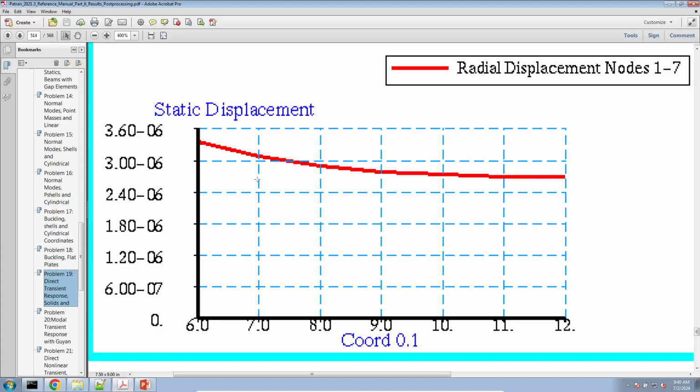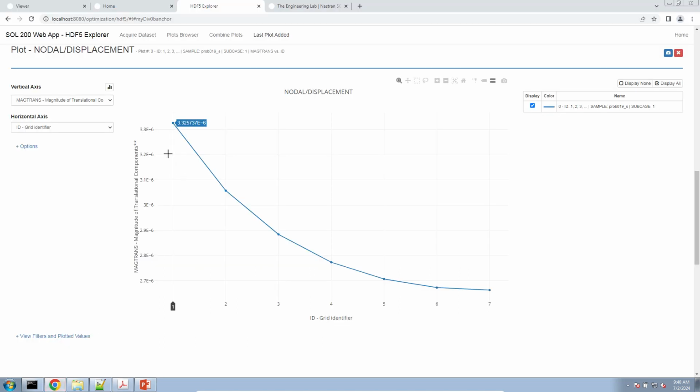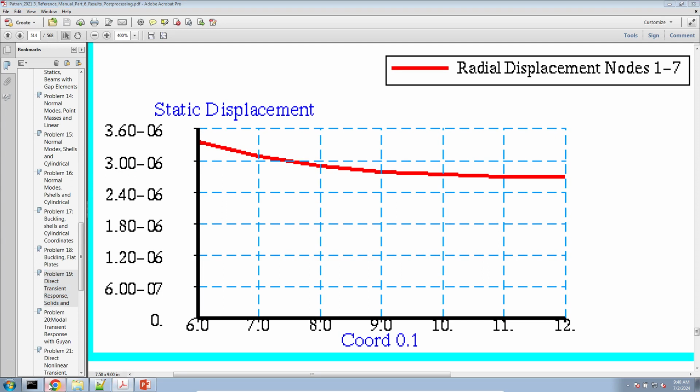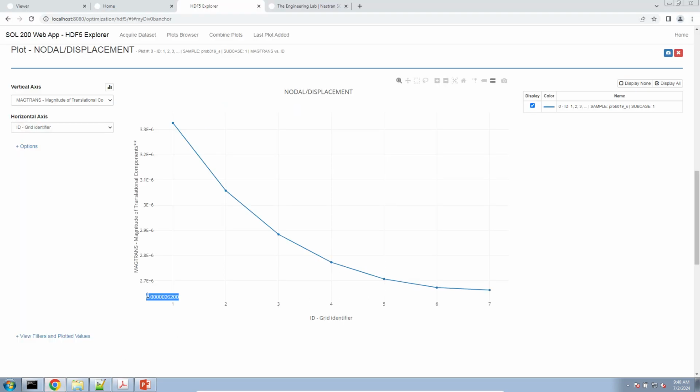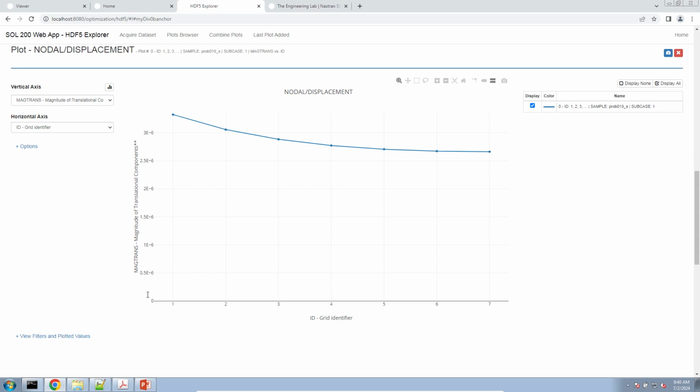And the reason this graph is flatter is the following. This graph, if you look at the vertical axes, ranges between 0 and 3.6. But if I look back here, if I move the mouse cursor to the bottom until I get these arrows and I click on this bottom section, I get told that the lower bound of the vertical axis is 2.6E-6. So it's 2.6 as opposed to 0 like it is here. So what I'm going to do here is change the lower bound to 0 and press enter. And now you can see that the plot is flatter.